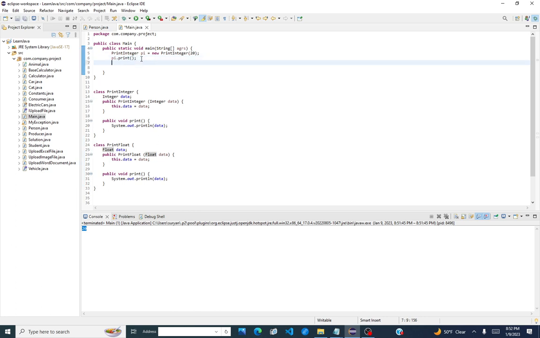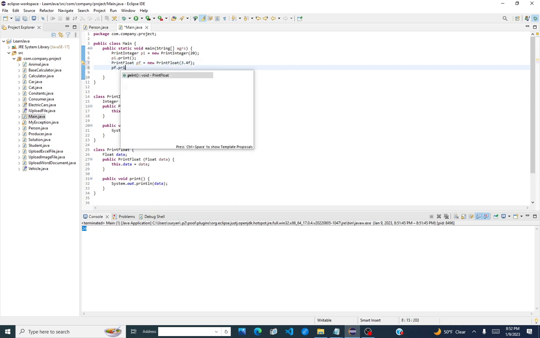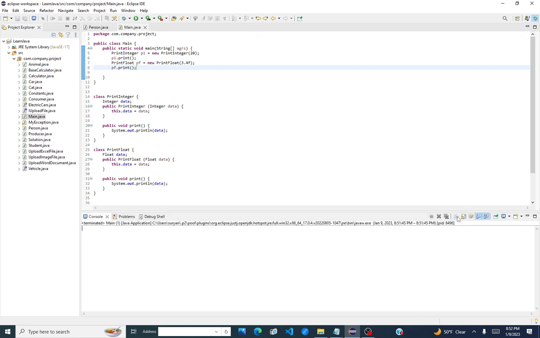I'm going to create an instance of this class, and after that we can print the float. So it's equal to new PrintFloat, and I'm going to pass a float value here. A float is something with a decimal place, but even 3.4 is not a float. You have to be more specific. If you remember from my previous tutorials, if you want to make a float, you have to write an f at the end. Let me clean it here and run it. Okay, so we printed the integer, and we printed the float.